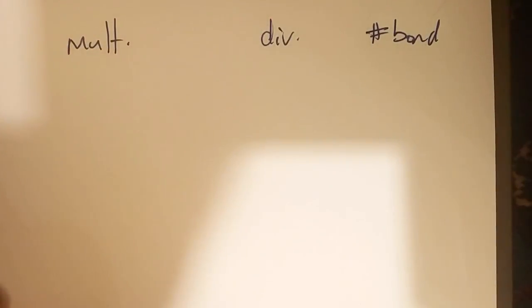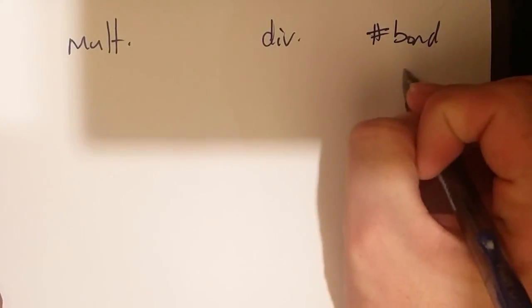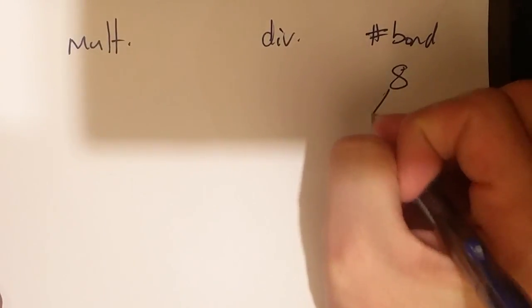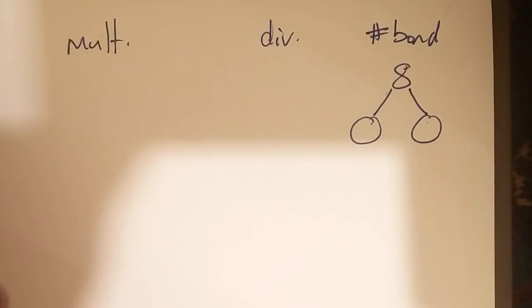A number bond. If you can't remember what that word is, I'll show you real quick, and I'm sure you'll remember what it was. A number bond is, if I have a large number, I can break that number up into two smaller, easier numbers, friendlier numbers, we like to say.